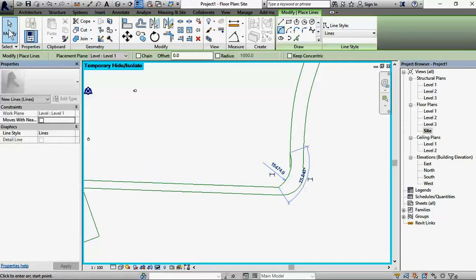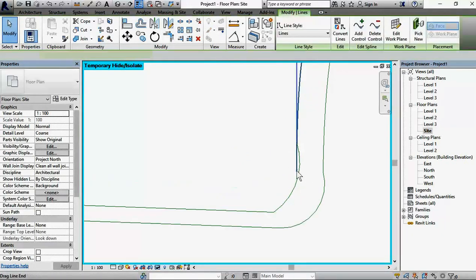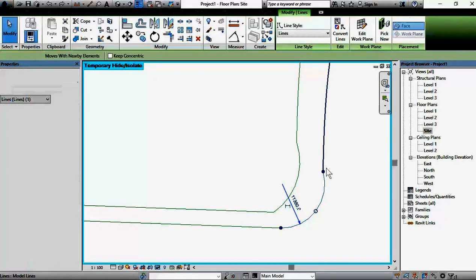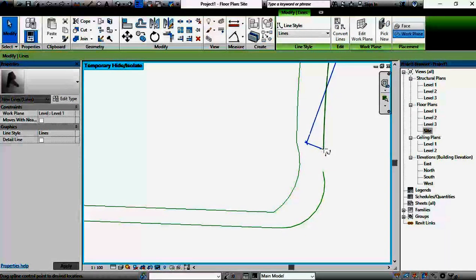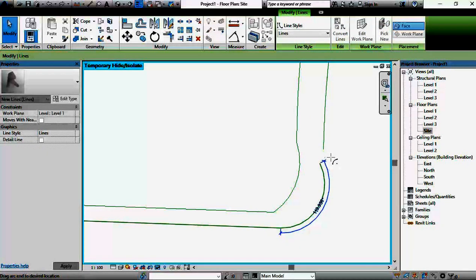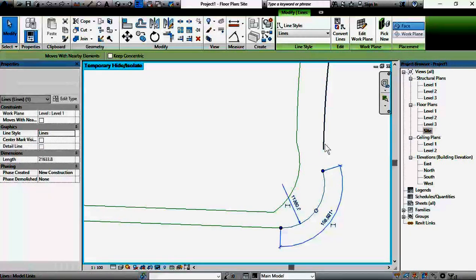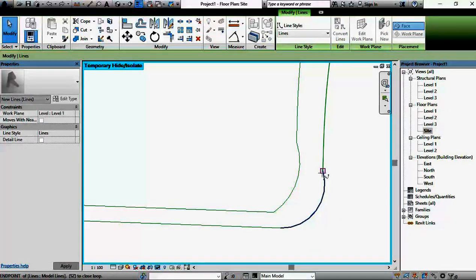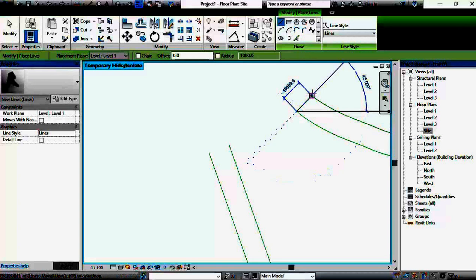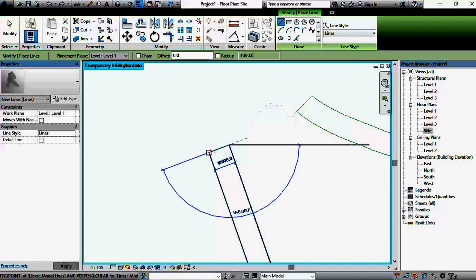You don't have to be super accurate. What I'm going to do is I'm going to just bring this back to the endpoint here. It looks a little weird, but I'm going to leave it as it is. Just going to close off here. Put a line. Close off here with a line.